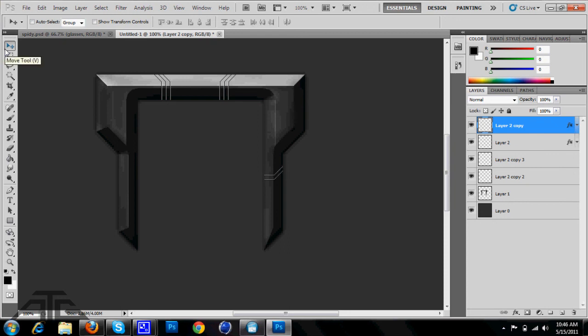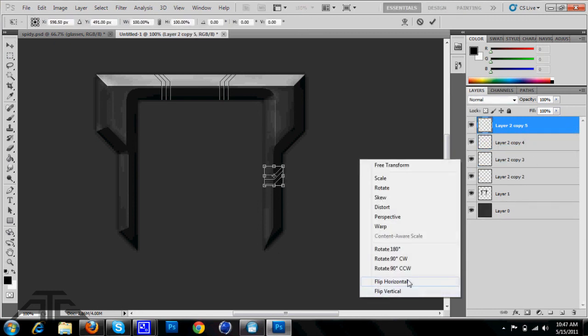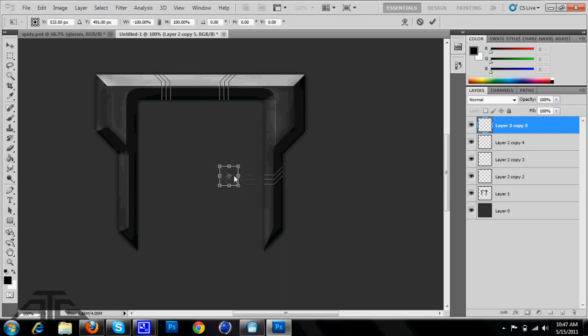Duplicate and move it down. Duplicate and move it down. Combine all those layers. Control J, Control T, flip horizontal. And just move it over here. And since they're even, they're gonna look the same for each side, so you don't have to create another one over here.